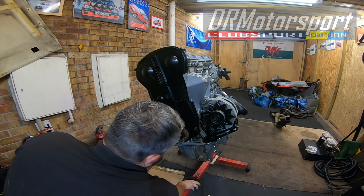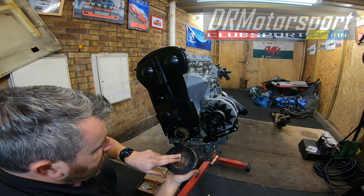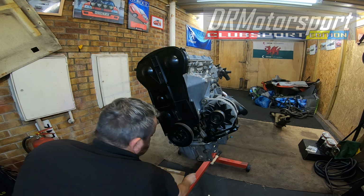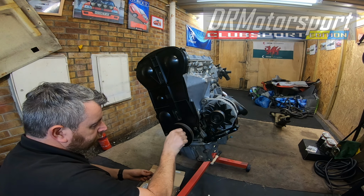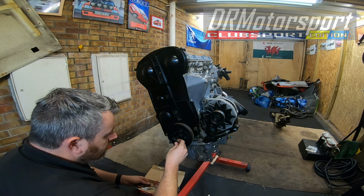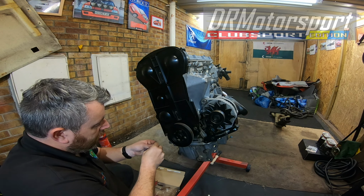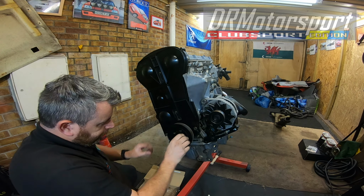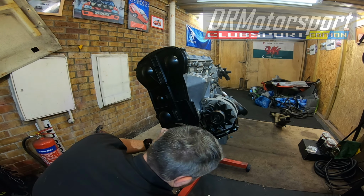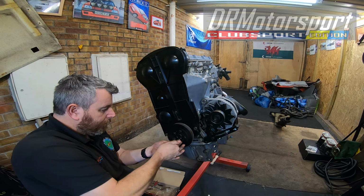So, right, time to put the pulley on. Can't really put this on the wrong way. You've got a dowel in here, it goes into there, and the four bolts go in at the bottom. Oops. And just go in there, the same, that one there. Oops, wrong size. Use this to wind them down.